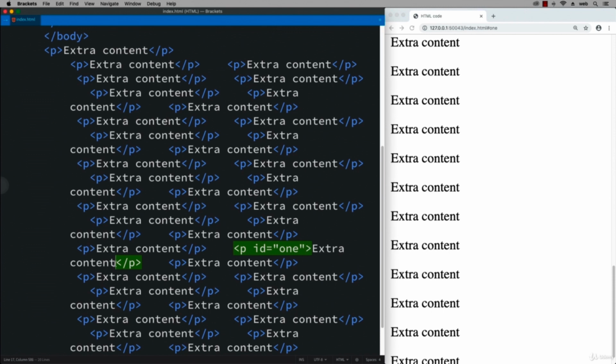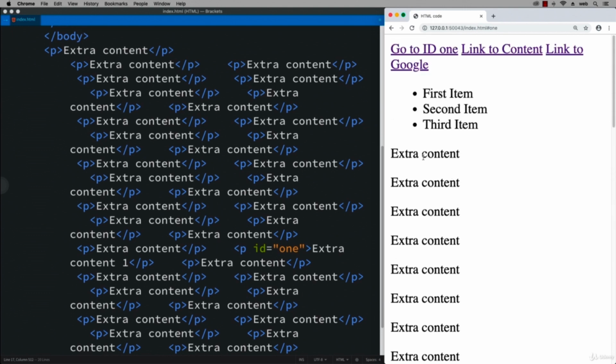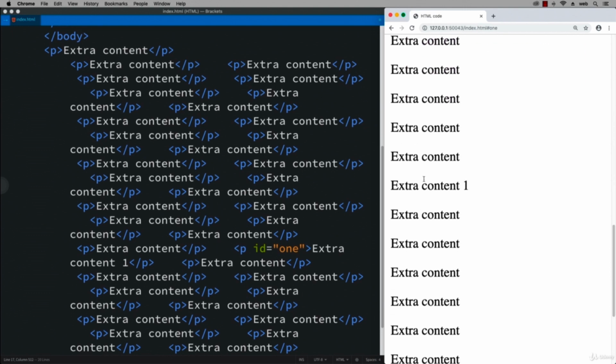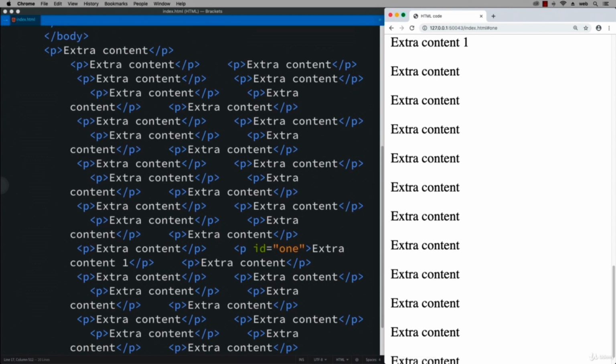So this is the one that we're after. I'm going to have a 1 there so we can distinguish it. So we see that the content is sitting there within that extra content. It's a little bit hard to see, and if we want to create the navigation within the page, it's really easy to do that adding the anchor, where we just go to the one with the ID of 1.